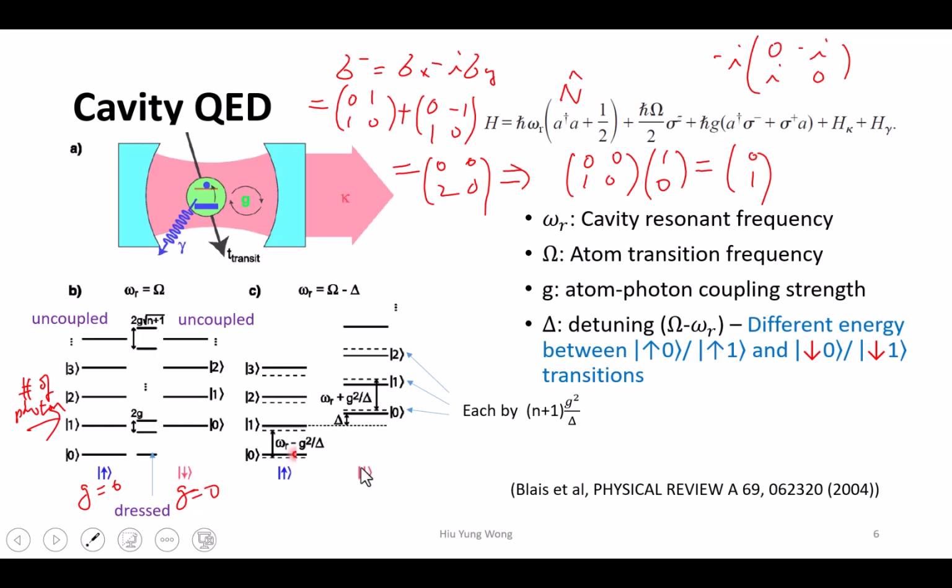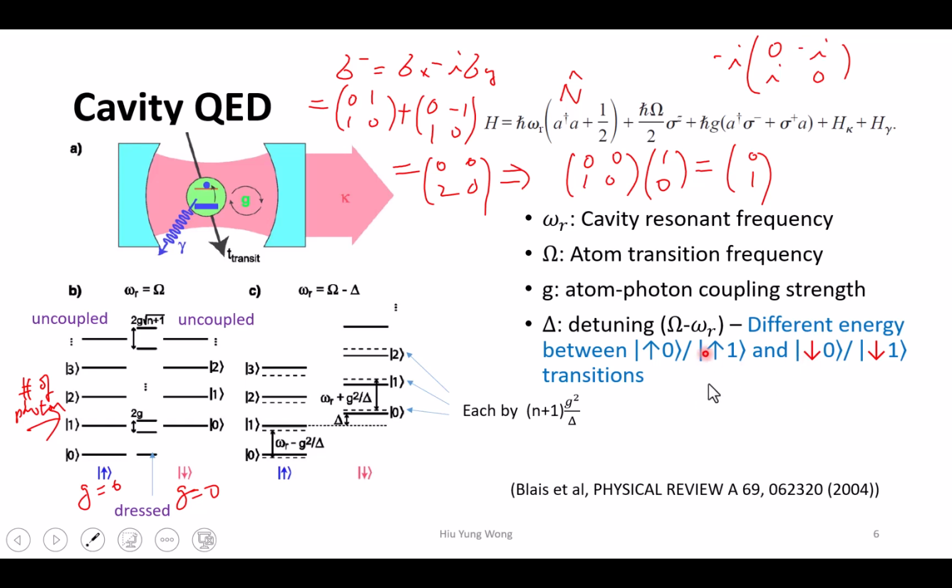Okay, I actually don't expect you to know this math in this class. But I try to explain it, and I only want you to take one point home: the existence of the atom changes the cavity's resonance frequency. And it changes it in different ways, depending on whether the atom is in the ground state or the excited state, which is understandable. Just like my car, if you add one more person, whether an adult or a kid, it's going to change the resonance frequency of my car, right?